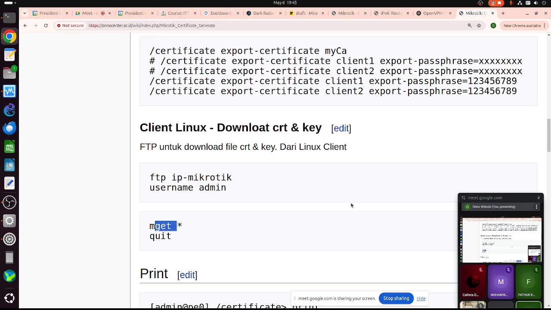The problem is, the safer way is for the admin to download the file and send it to the other side, not allowing the other side to access the FTP server of the MikroTik, because it's very dangerous. Okay, but for the sake of the experiment, because the server, the client, and everything, we are the ones who manage all of these things. We can do these things, but in reality, this is not a preferred method to get the certificate files.